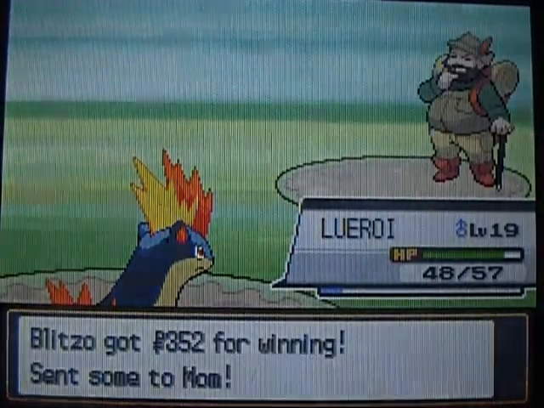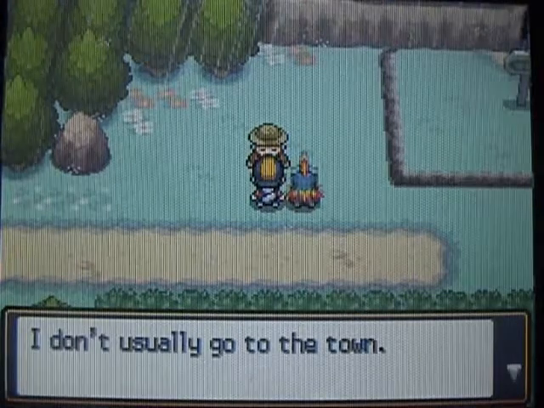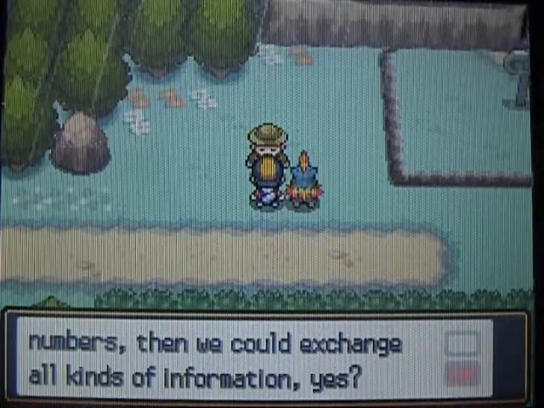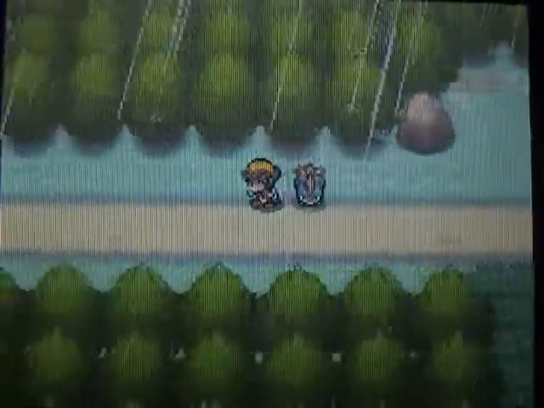I hope my Kilowog will obey me most of the time. I don't actually know. By the way, I'm a hiker, so if you... Nah, he's gonna ask for my phone number. I can predict it. Yes, no. I don't want your phone number, because you're creeping me out.